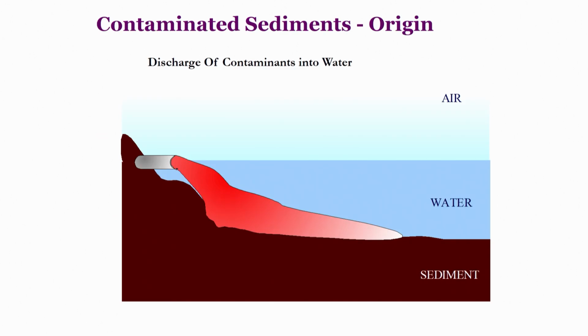The other compartment of the environment is sediments, and this is not usually seen because it is hidden from view for the most part. This is the mud that is present under a water body. As you can see in the schematic, there is air, there is water, and below the water there is sediment. So we have lake sediments, river sediments, and the ocean floor, which are all important. It's a very large compartment.